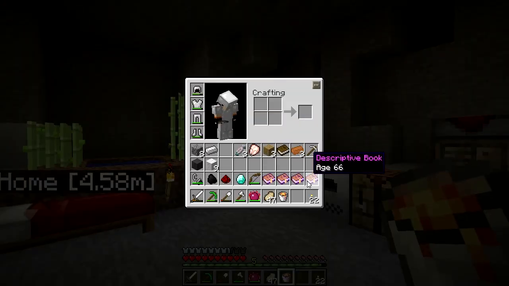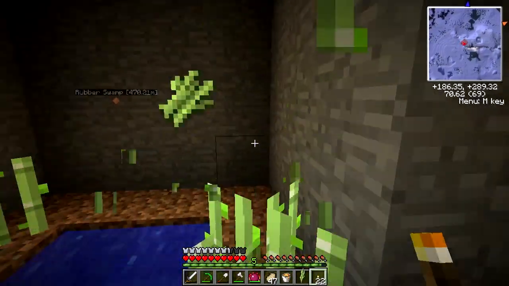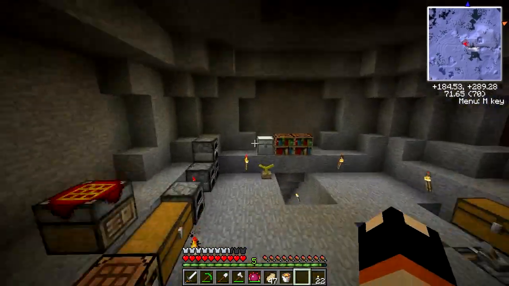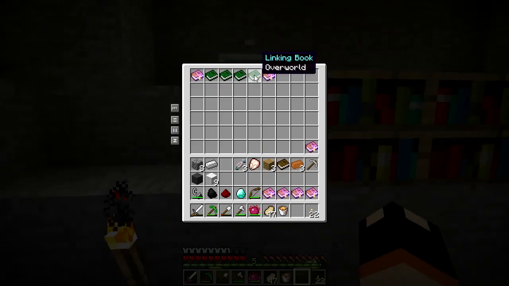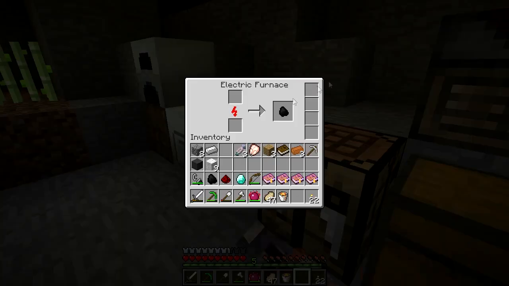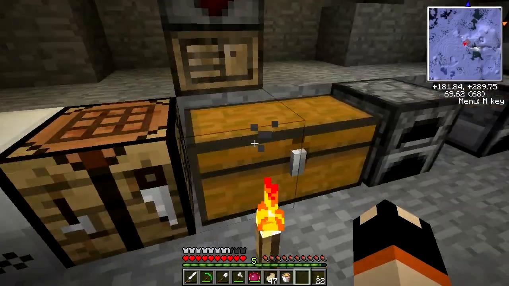Let's move that. Are those on? Yeah, those are unset descriptive books, which would be perfect, because then we can make some linking books. Oh, we have linking books. I did not know we had linking books. All right, cool beans. So let's go ahead and grab that charcoal and let's get crafting.